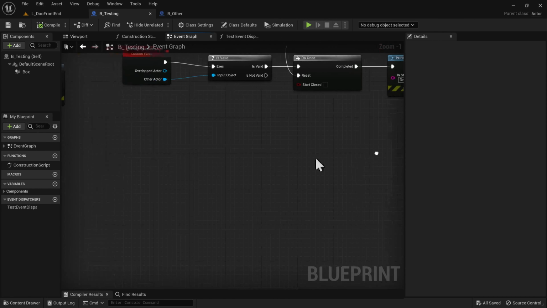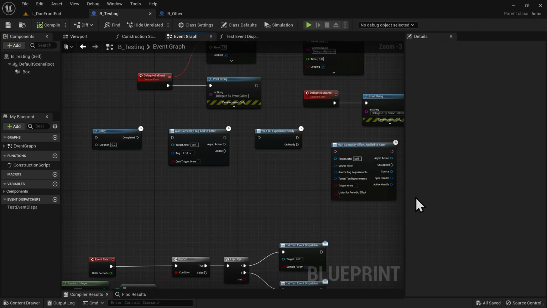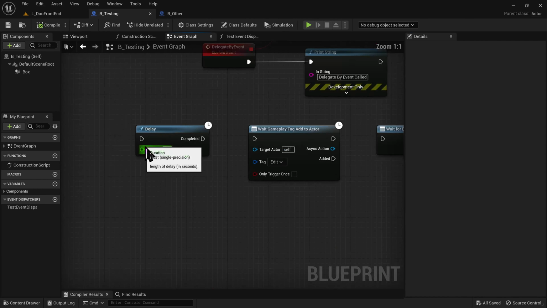But there are many other nodes that you use on a regular basis that are, in fact, basically callbacks or delegates, right? So anytime you're using a delay node, basically anytime you're seeing this clock symbol, that's an indicator that you're going to be running asynchronously.